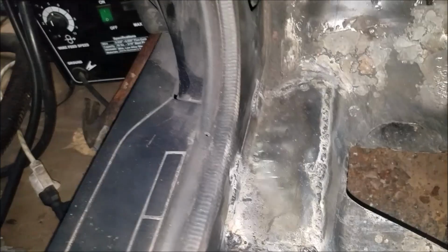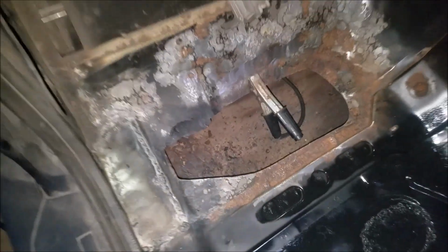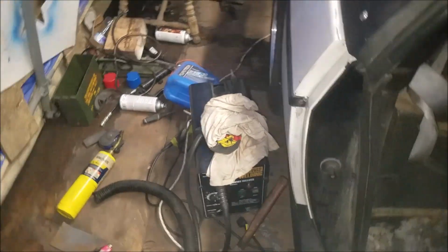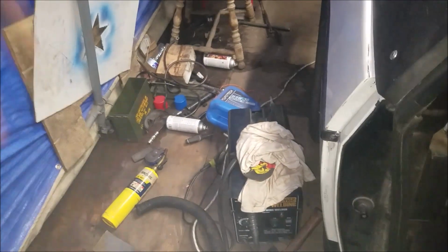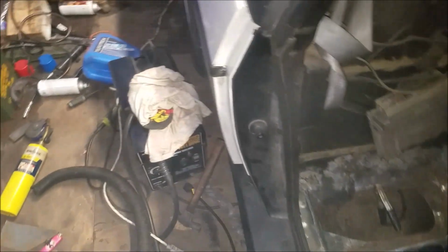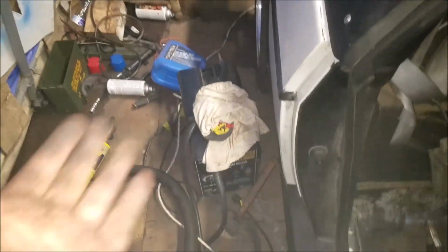Yep, just need to get that done. And then we just got the big old hole. But you know the drill. I just ran out of welding wire. So now I gotta run to Home Depot, grab some welding wire, we'll come back, and then we'll continue on. So let's go get some welding wire.